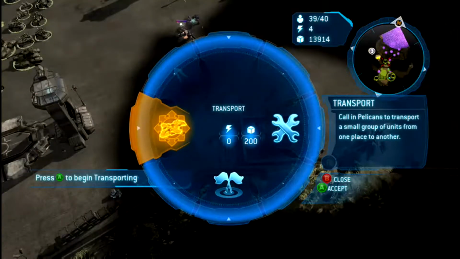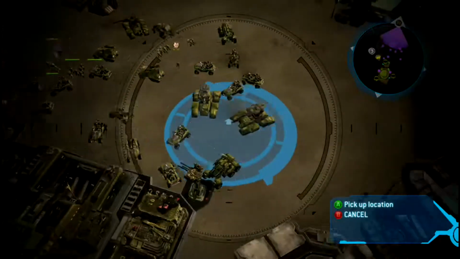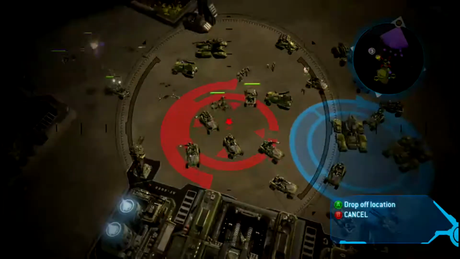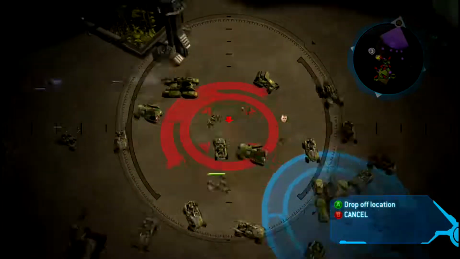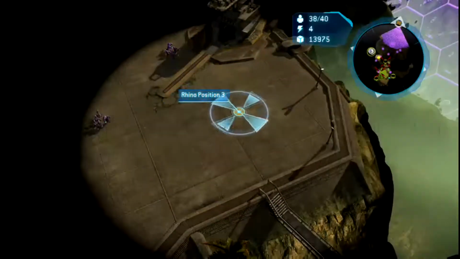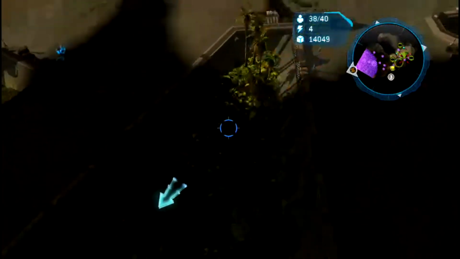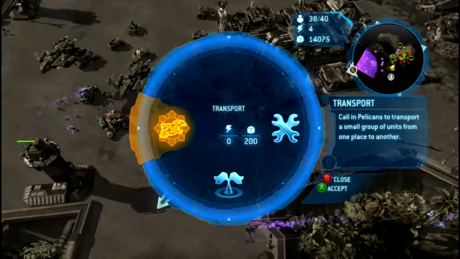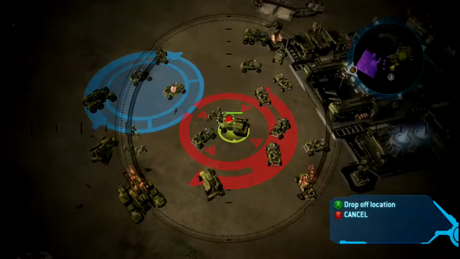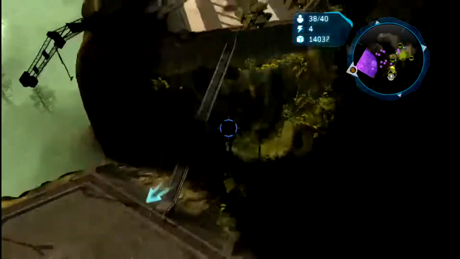What the? What? Pelicans inbound. Pick up coordinates set. What is this? Nah. Right here. What? Pelicans inbound. Pick up coordinates set. What is this? Transport is a go.